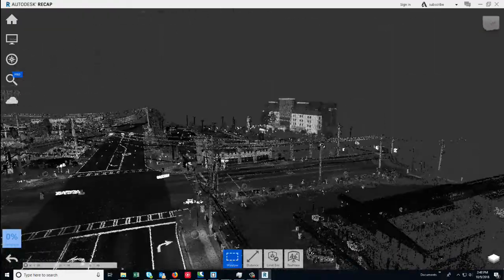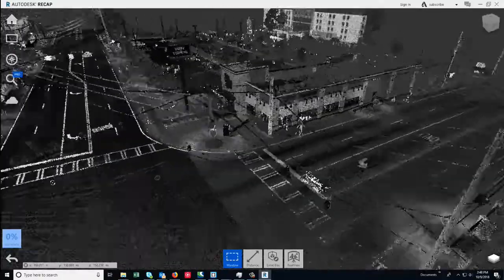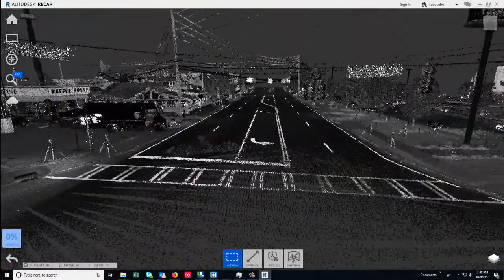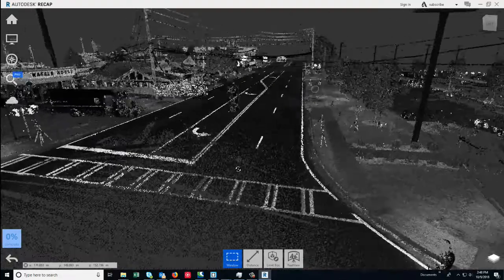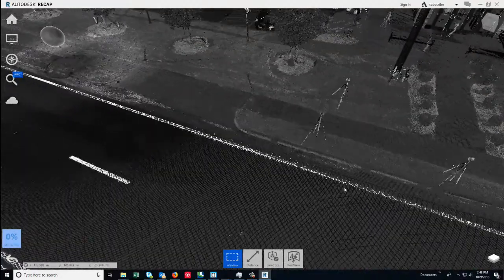And you can see it immediately captures everything, not just the roadway that you're used to, but power lines, power poles. If you need heights of utilities and any other data from it, you can extract it. You can use this free tool to make measurements and extract that data also. For us, this keeps us from having to go back and forth to the field.